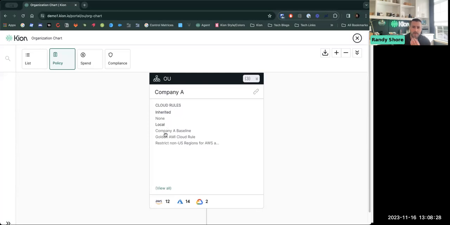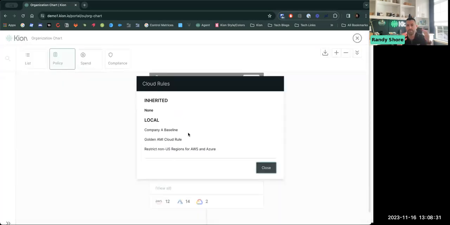So what we have here is a cloud rule that we put at the top of our organization. And so typically we like to call these sort of the non-negotiables, something that your security team might have set that says, listen, every account, every project, every subscription, resource group, whichever clouds you're using, everything has to abide by these particular rules, right? So we have here our Company A baseline. So again, that's going to put in what services, instance types, actions we want to potentially allow or block across the entire enterprise.